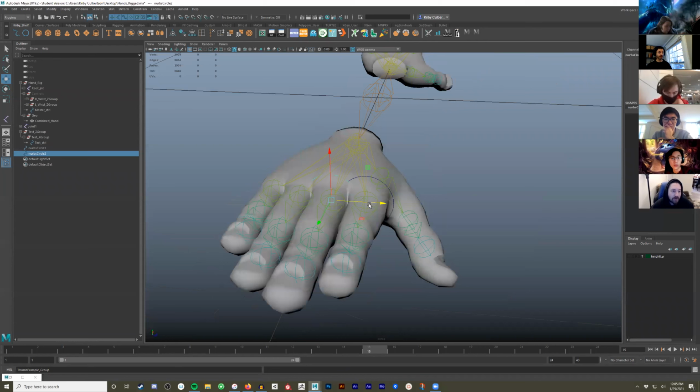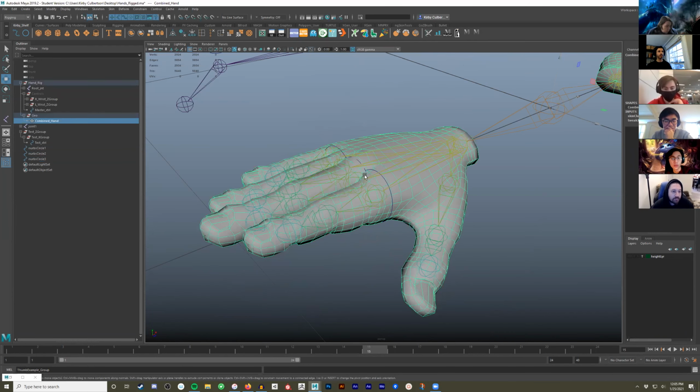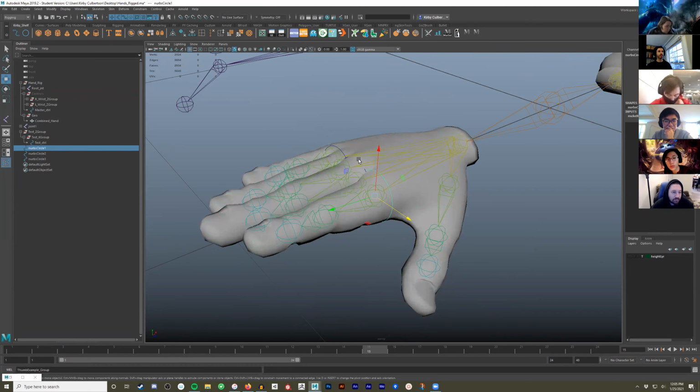Say that's where the middle finger is, and that's where the ring finger is. It could be tricky to click them individually without them overlapping. So that was purely my way of getting around the fact that there's a lot of controls packed tightly together. There's nothing wrong with the way that you're doing it.